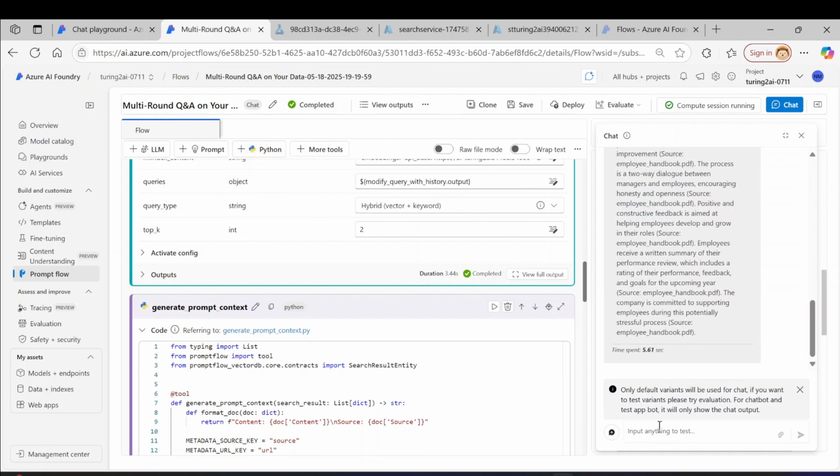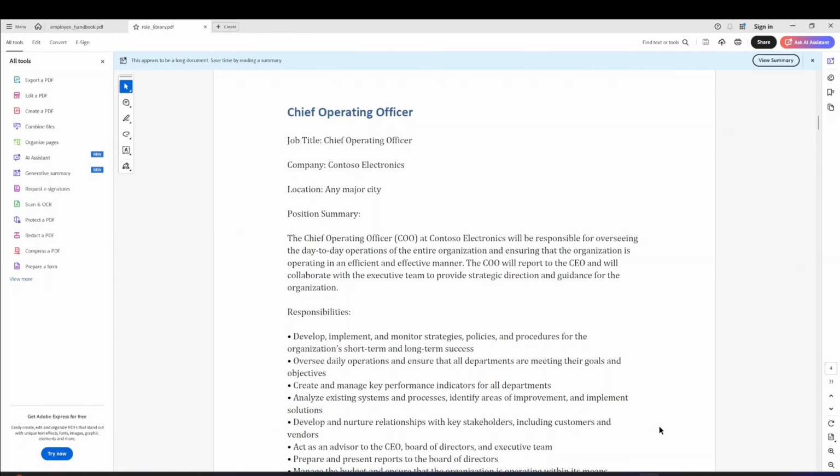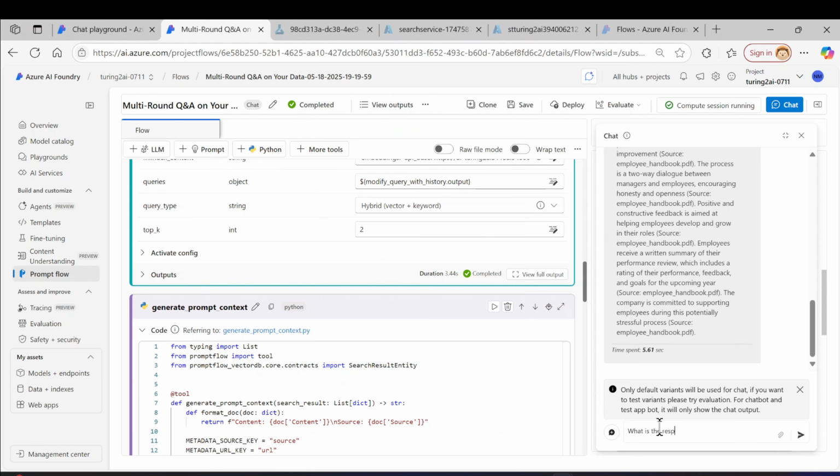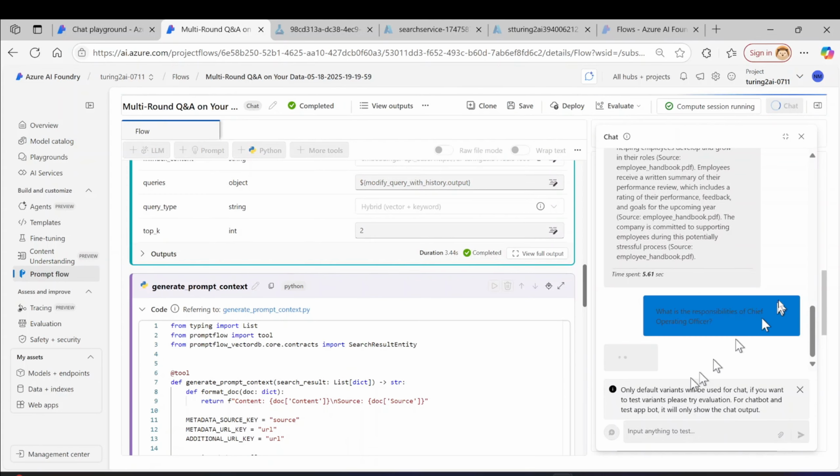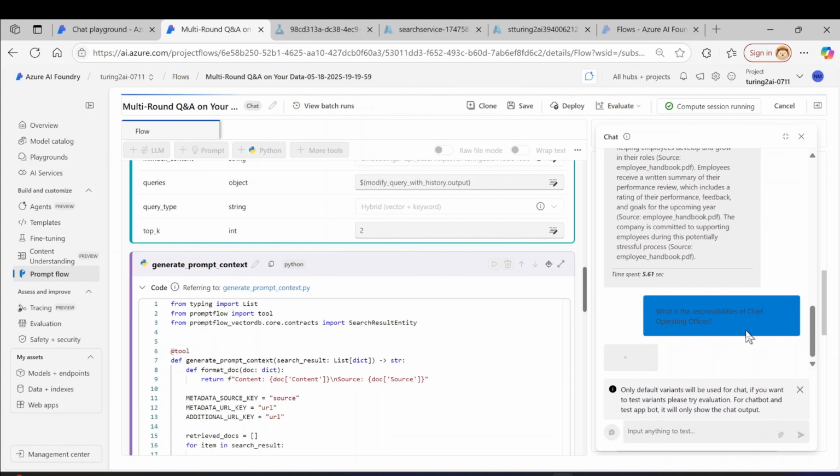So, what are the responsibilities of Chief Operating Officer? Okay, so it's quite slow, but it is going through each context.